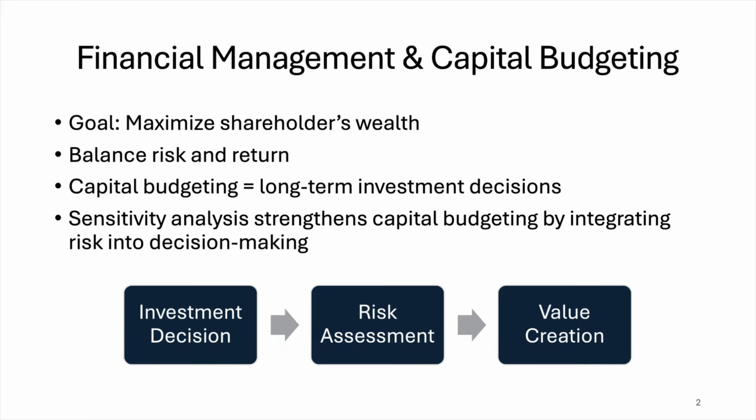The goal of financial management is simple: maximize shareholders' wealth. That means we don't just chase profits, we pursue value while managing risk. Companies don't have unlimited capital, so according to Irons, managers must plan how they are going to invest money to grow their business. That means balancing growth opportunities with risk. It's like long-term retirement investing.